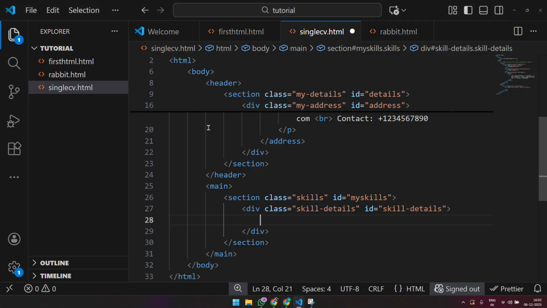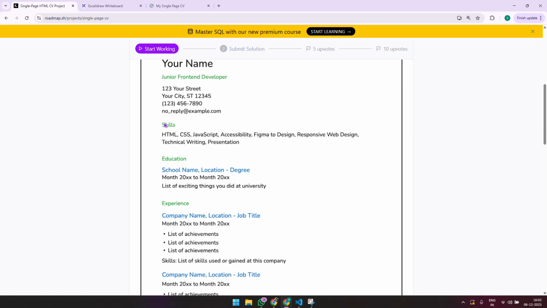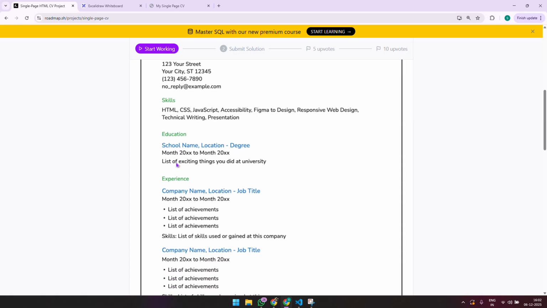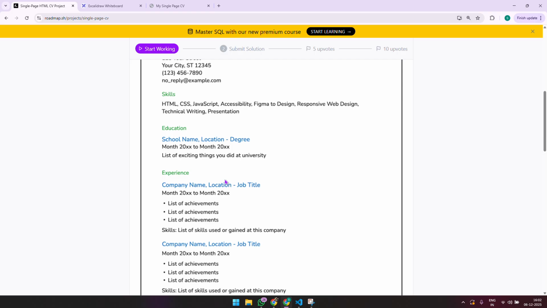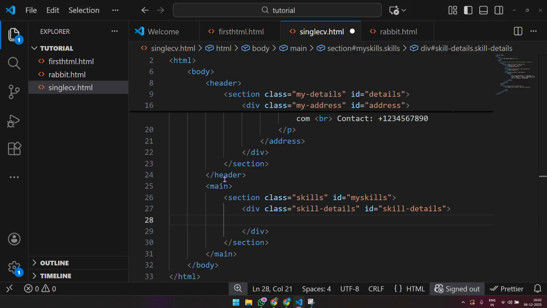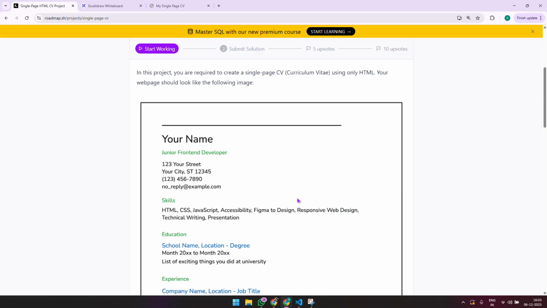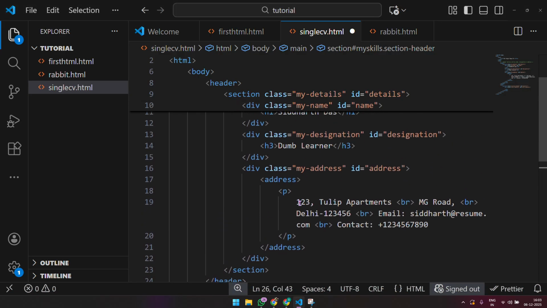right? Actually, as you can see, skills, education, experience, these are the ones that have the same kind of formatting. So I'm going to give them a similar class. I'll call these section header, right? We'll call them the section header.